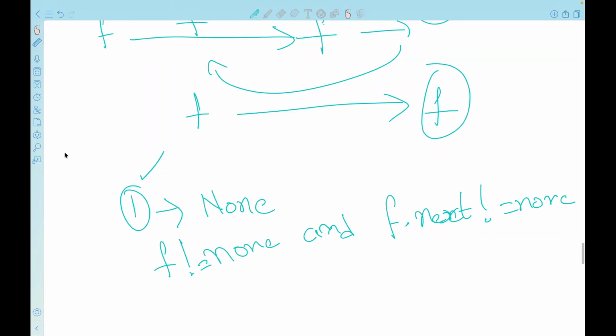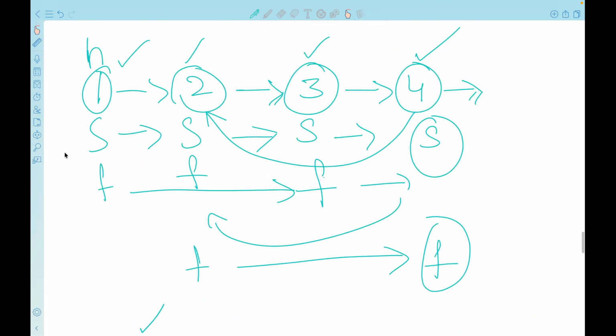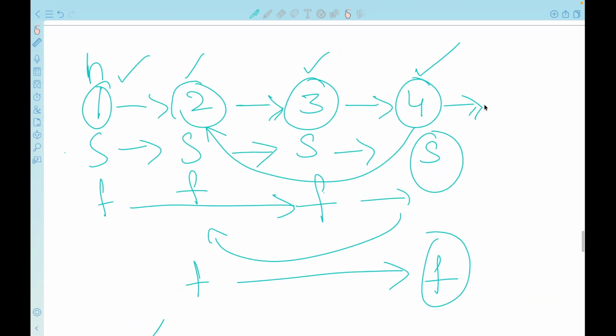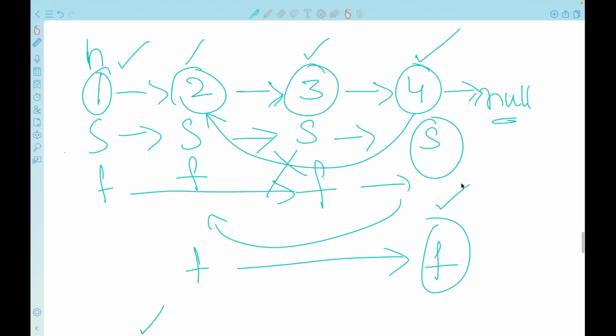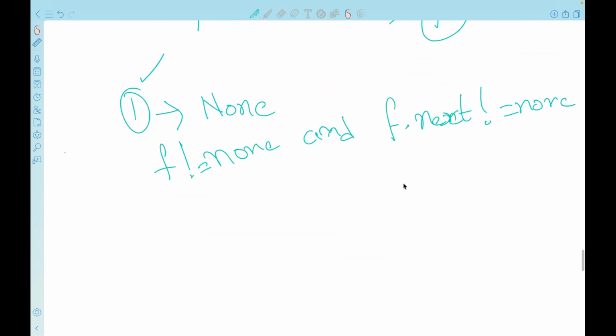Let us take this one. After fast reaches here, suppose this connection is not there. If fast.next is not pointing to null, the loop continues; these are the conditions we take in the loop. If fast and fast.next are not equal to None, only then it updates the fast pointer.